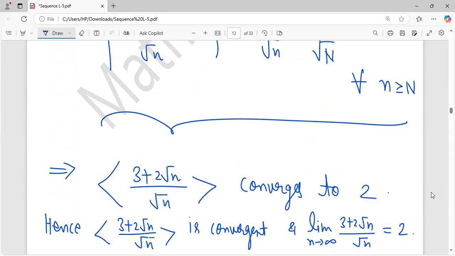Okay. So today's lecture was on convergent sequences. We have shown that the limit of a convergent sequence is unique. Then we have shown that convergent sequences are bounded. We also showed that a bounded sequence may not be convergent, and we have given counterexamples. We have taken two examples to show that a sequence is convergent, and in both cases the sequence is convergent, and we have shown it by the epsilon definition.